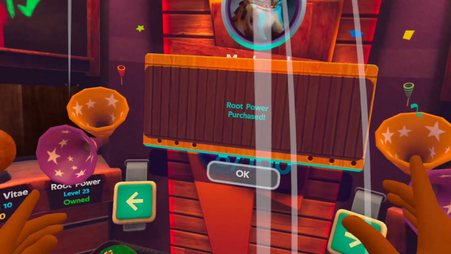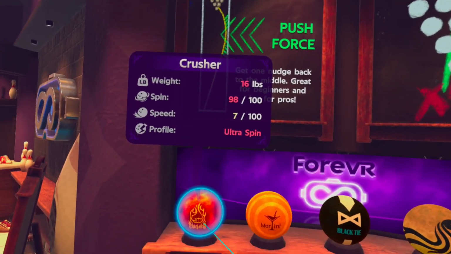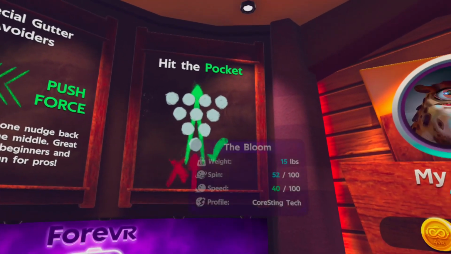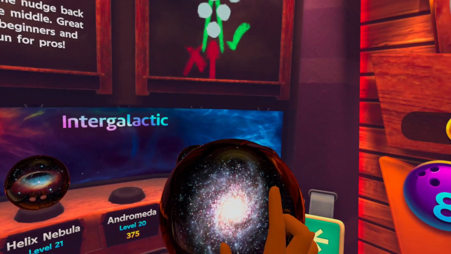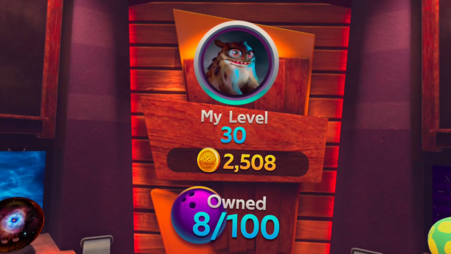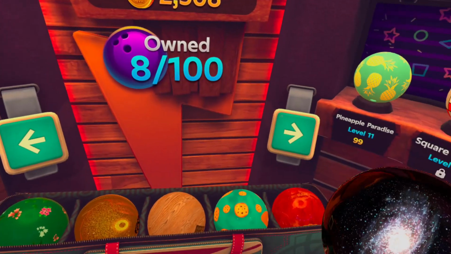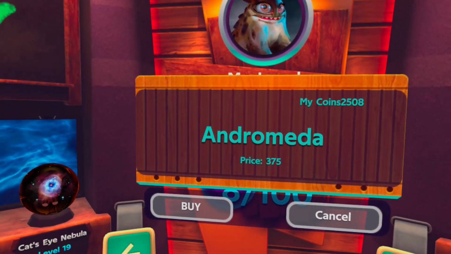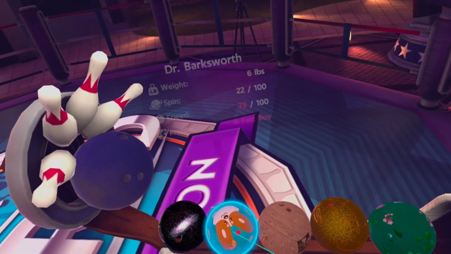Oh wow, there's so many of them. Ultra spin, 98 spin. All right, slow spin. So we don't have ultra spin, but this one has animation. See, this one doesn't have animation. So which one are we gonna buy? Andromeda, right. Yeah, Andromeda it is. So we're gonna put it instead of the red one, and we're gonna buy. Purchased.